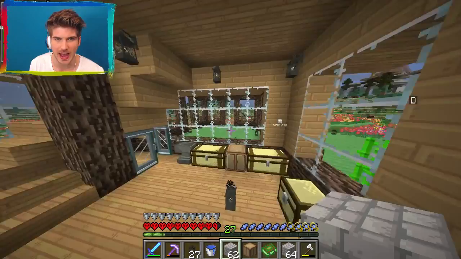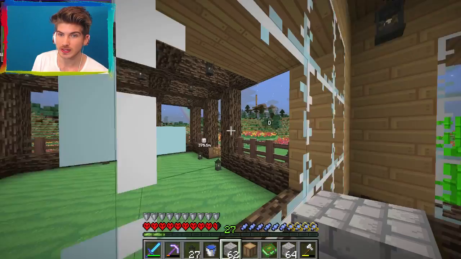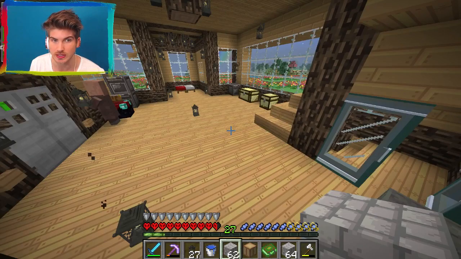Okay. So anyways, I have a spot over here for animals, like pigs, sheep, cows. So today we're going to go and try and get some cows because I need leather for books to enchant. And also something that I've been working on while we've been away is branch mining.